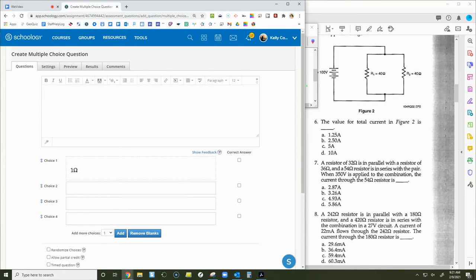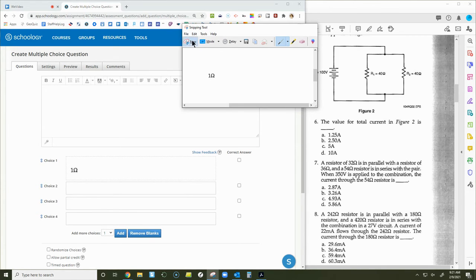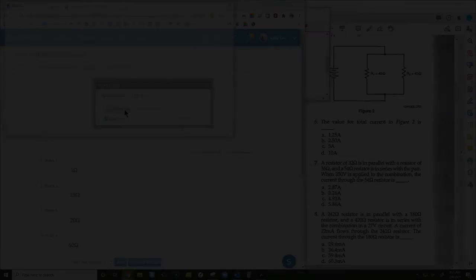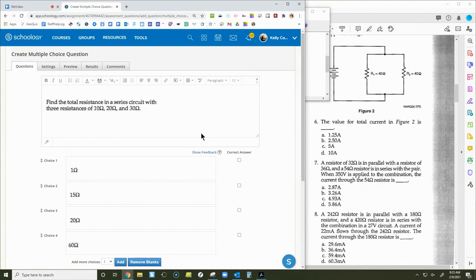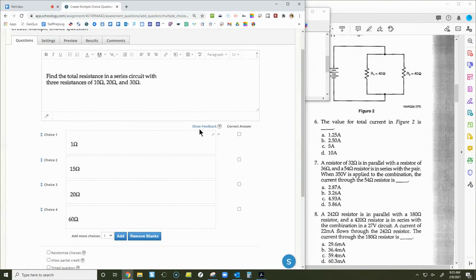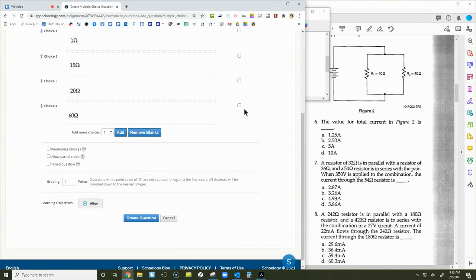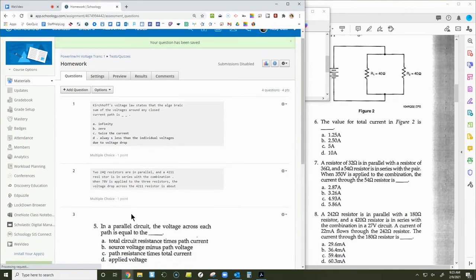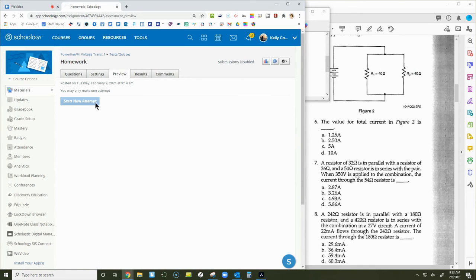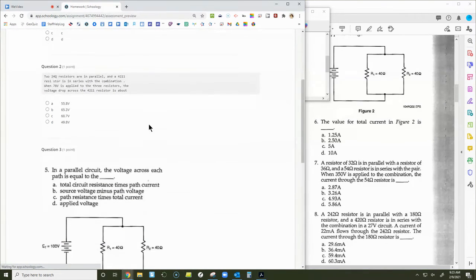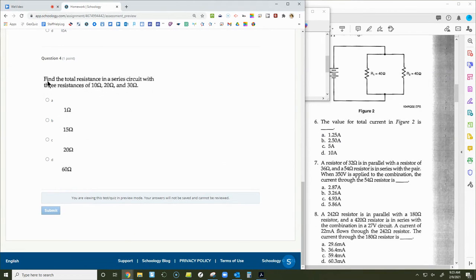So let me finish up this question here. Okay, so now I have images as my question and all my answers. I can even randomize the choices if I want to on this one. And I'm going to create the question. Let's see what this will look like for students. And there it is.